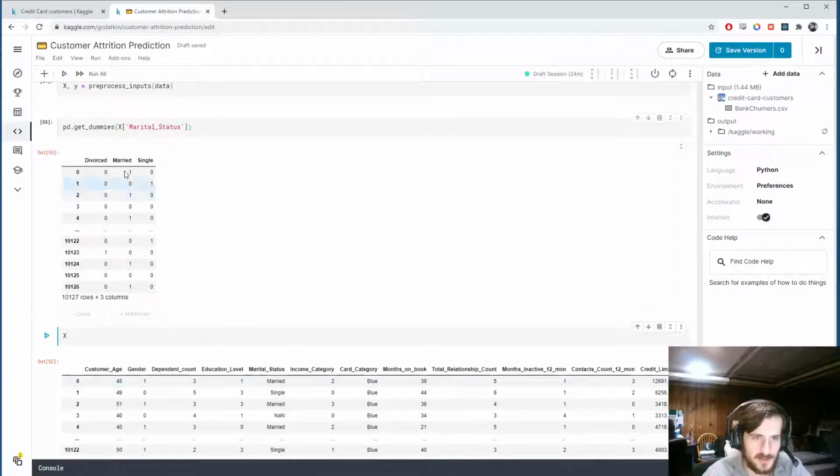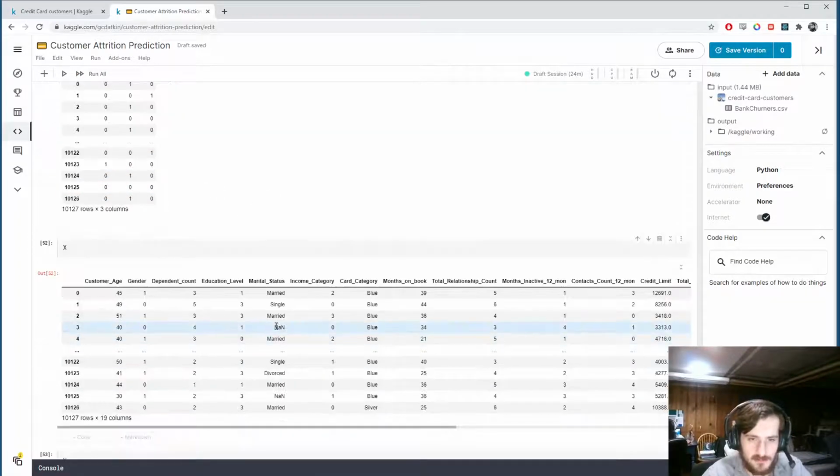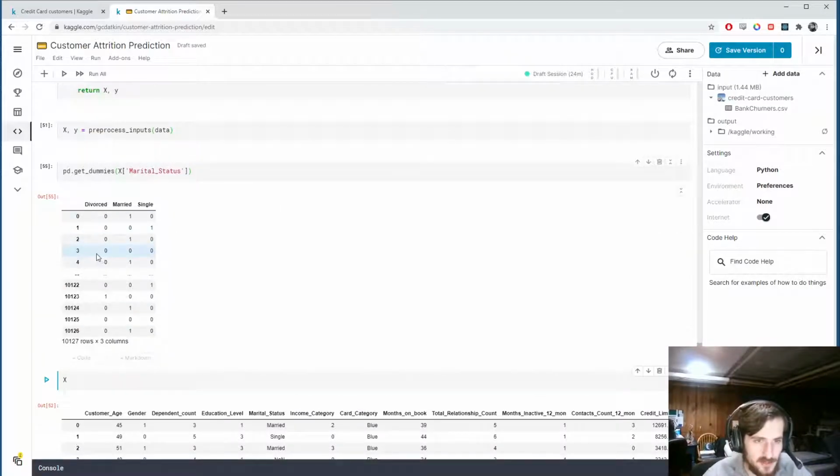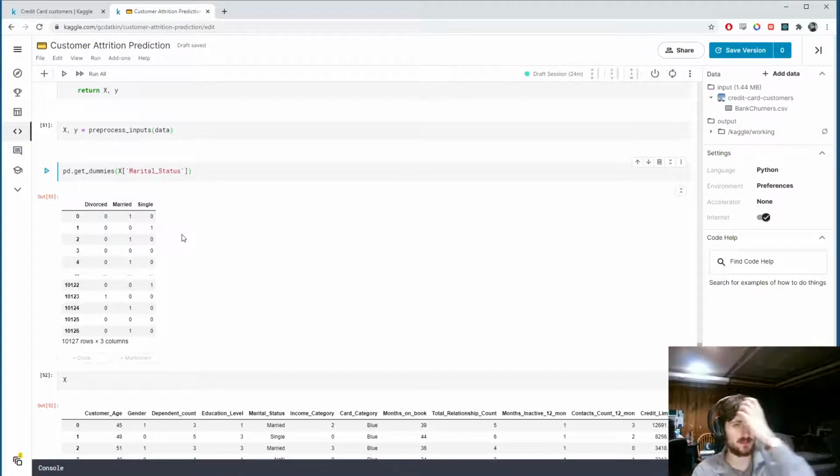You can see that there's no missing value column. In fact, for an entry with missing values, like the third example, you can see we just have all zeros straight across. So that is essentially dealing with the missing value. We don't have to fill it in or anything. We have a 1 for whatever value is originally there, but if we have a missing value, it's just all zeros.